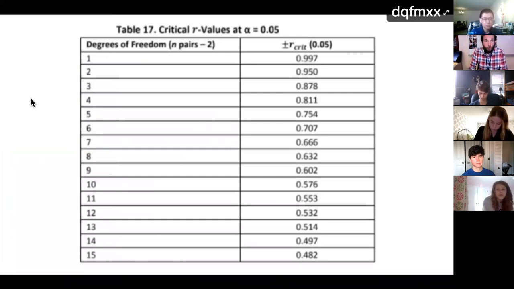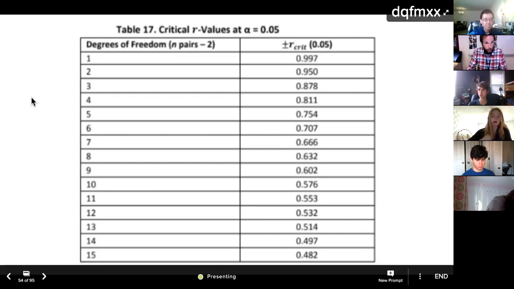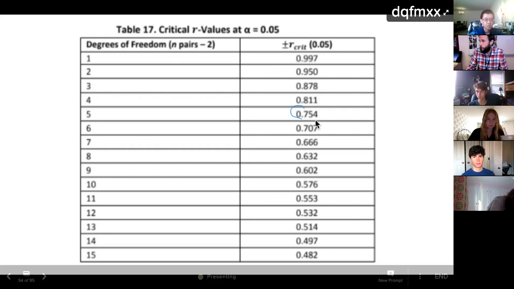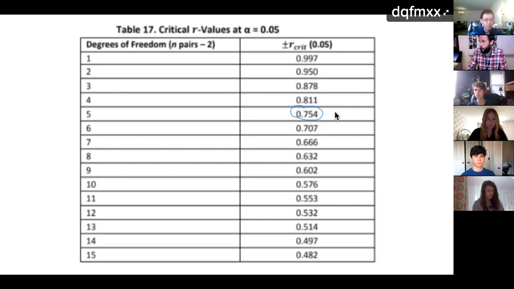So there were, if I remember correctly, 7 pairs of data that came out of the simulation that were on my data table. So I need the degrees of freedom. With 7 pairs, the degrees of freedom will just be 7 minus 2. So I'm at 5. Move over, and it looks like, I better bring my pen up again. My critical value for R is 0.754. Now remember, I wrote it down so I wouldn't forget. My calculated R value was 0.89.